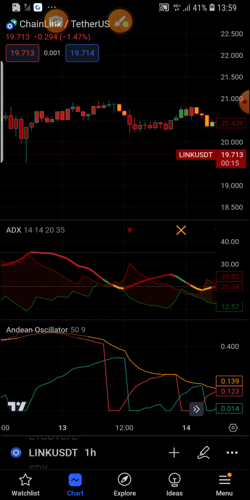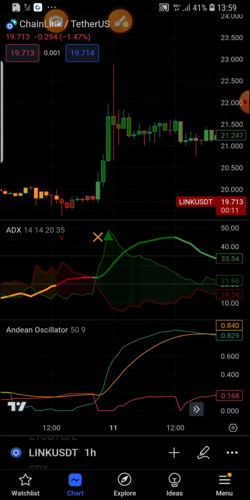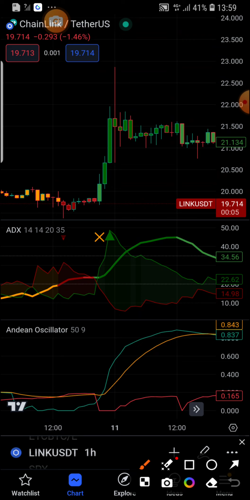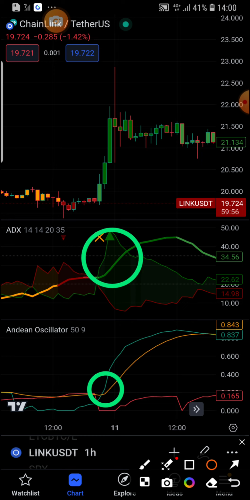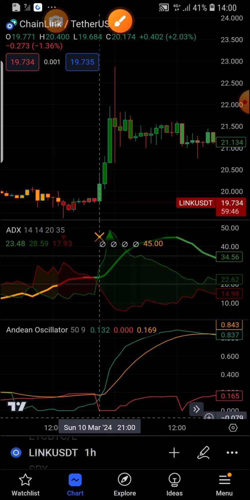All right, let's look for another opportunity. See here, we have something else. We can see clearly that we have a crossing, and then we can clearly see here that our lines are all green. That is a good sign. Also, that's a good opportunity for us to go in.